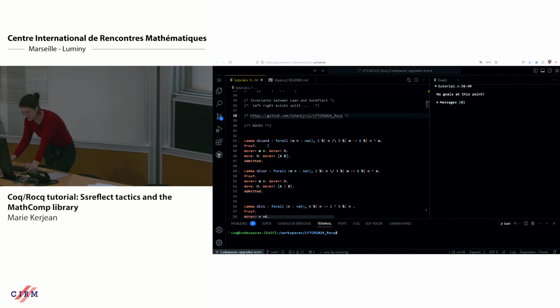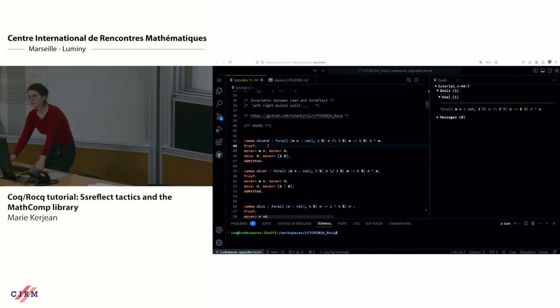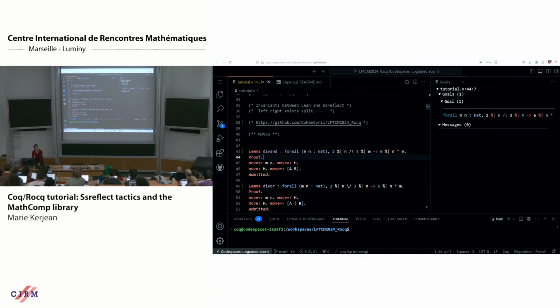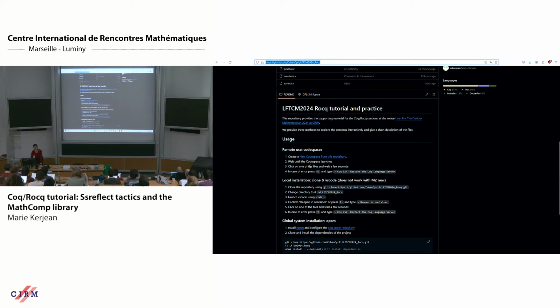So I have an easy lemma. Can all of you do that? All of you who would like to do that, can you do that on your computer? Please tell me if you can. Okay. What is the question? Can you do that on your computer? Are you able to see the VS Code part on GitHub? It's here. It's also on the README if you go there. If you go on this web page, you have a README and you can click on creating a new codespace.